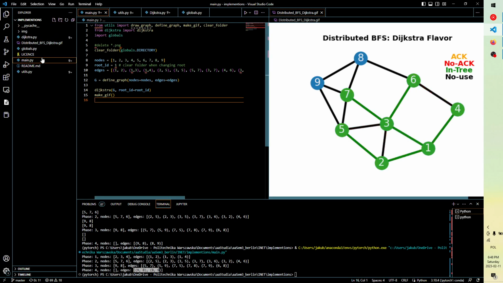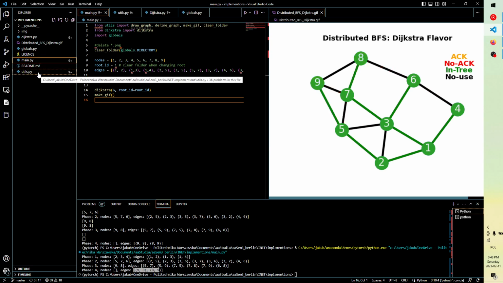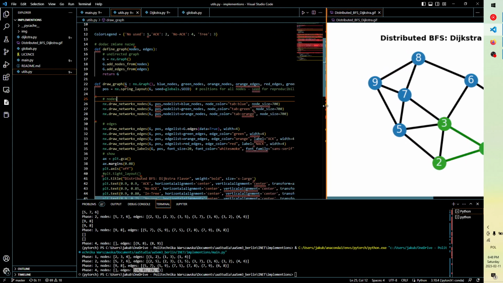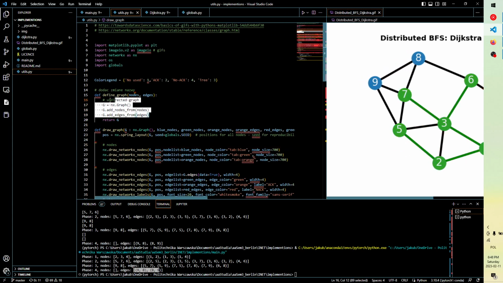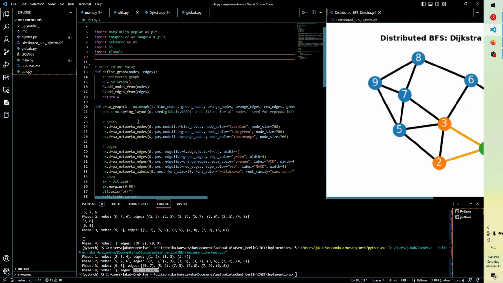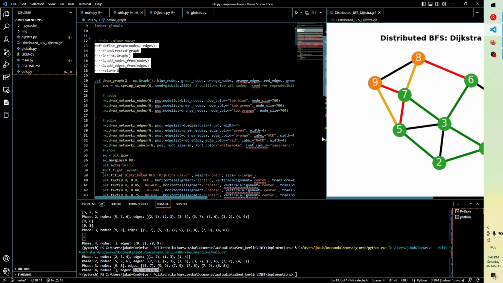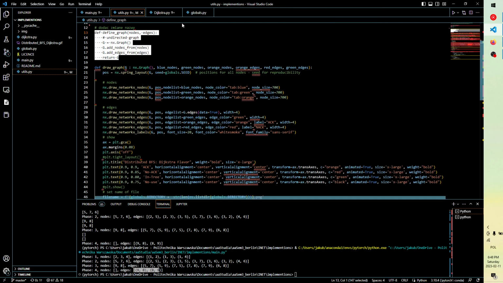Now let's go to how we're drawing the graph. We have defined our graph, which we already talked about, and now we can see how this graph is drawn.